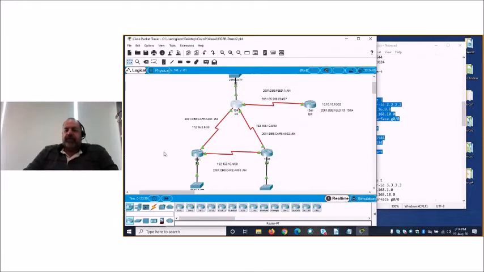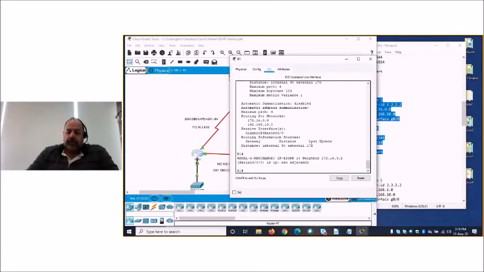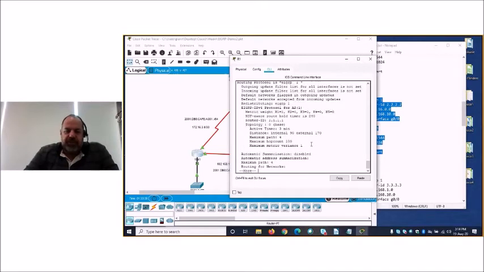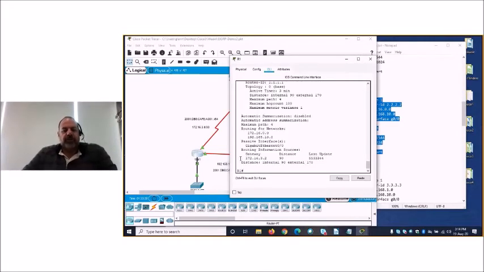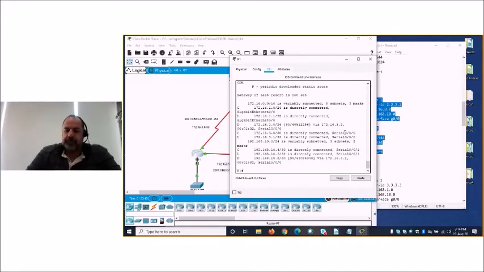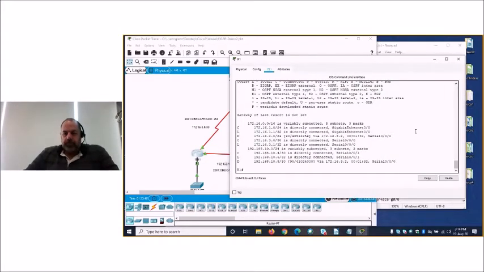But if we go back to router 1, you can see the message for adjacency change. If we look at show IP protocol, of course, now we've got another routing information source. So if we do show IP route, of course, we haven't gotten anything going with the default routes yet. We haven't shared that, but it has learnt this WAN link from router 2, and it's also learnt the LAN from router 2 as well. So it's exchanging information, so that's a good sign.